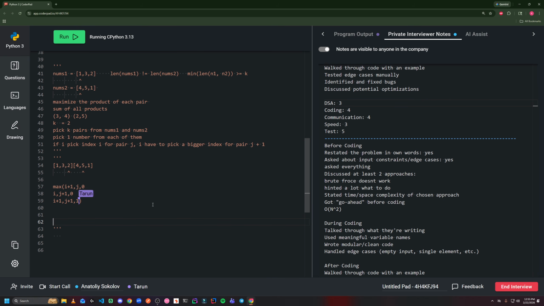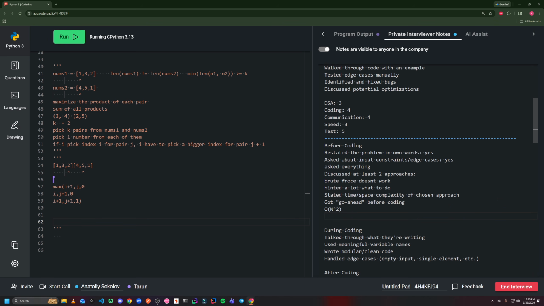And if you skip the 2, then you should say I don't have enough pairs, so that should never be the answer. Yeah, that means we need to have a base case: if i or j is greater than the length, then I'll just return 0, because we need the maximum product. Yeah, that's what I'm thinking.